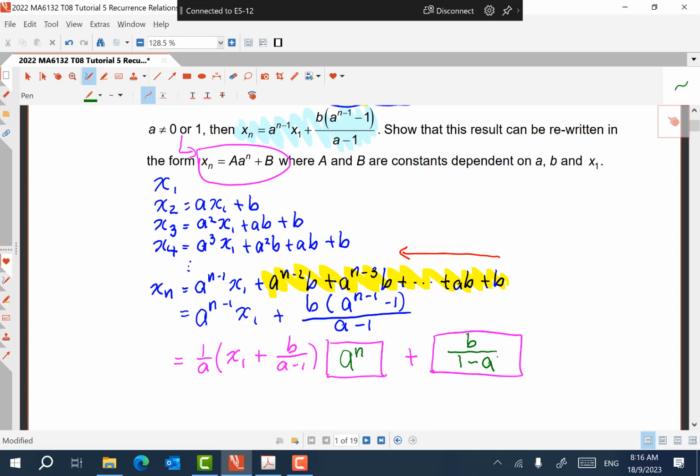Okay. And after rewriting, you find that it is what it is. You will find that after rewriting, this A is actually this thingy, and this B is actually this thingy. So hopefully with this, you're convinced of the belief that I tried to hard sell to you the last time.